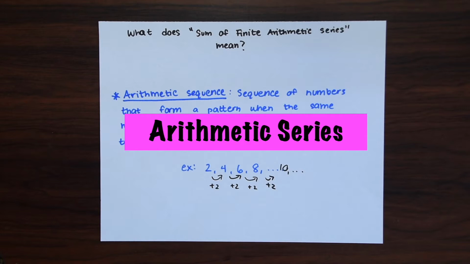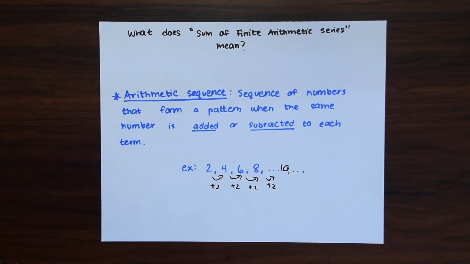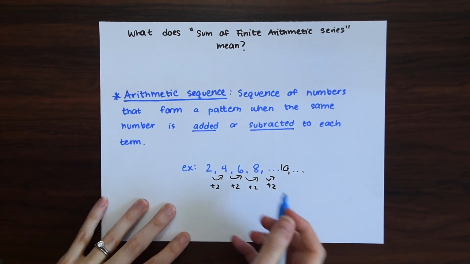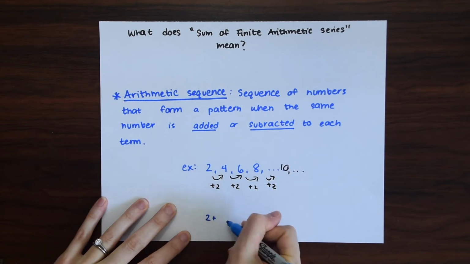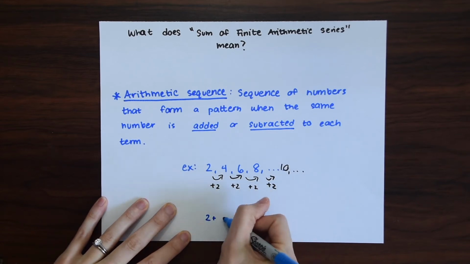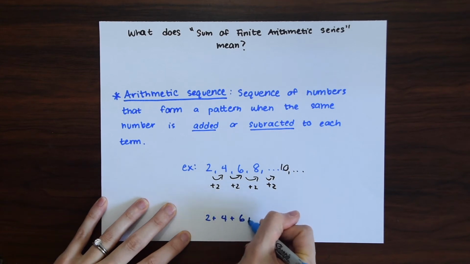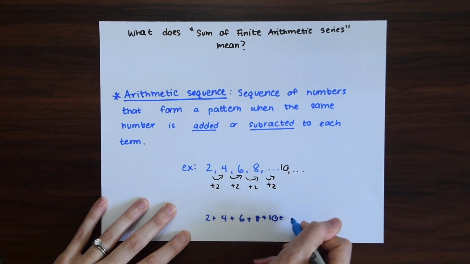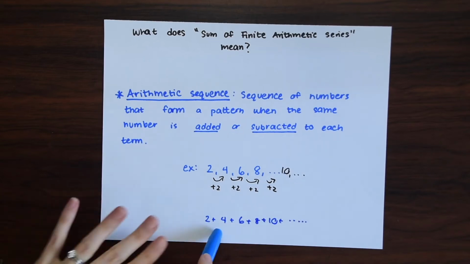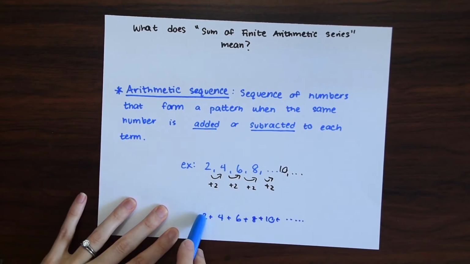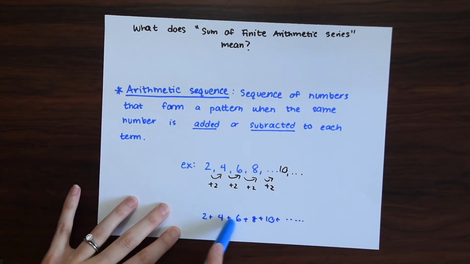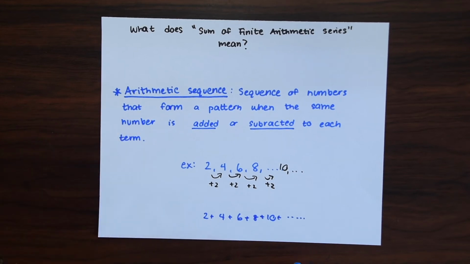An arithmetic series is when we take the same arithmetic sequence, but we want to be adding all these numbers together. So we have our sequence 2, 4, 6, 8, 10, but now we want to add all these numbers together: 2 plus 4 plus 6 plus 8 plus 10 plus, and this can just keep going. It's fine to find the value of the sum of the first 4 terms, or the first 3 terms. 2 plus 4 is 6, plus 6 is 12. That's the sum of the first 3 terms. But what if we wanted to find the sum of the first 20 terms? That's where the formula for the finite arithmetic series comes in handy.